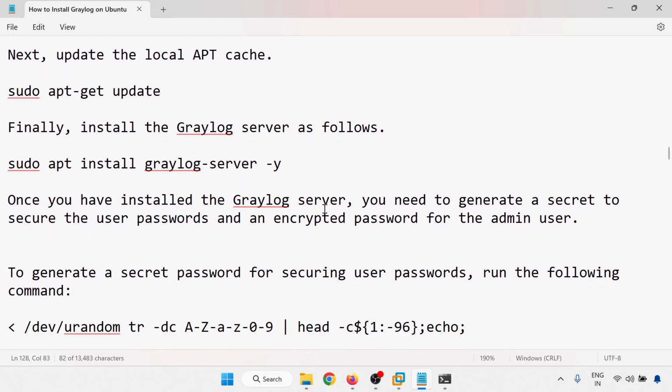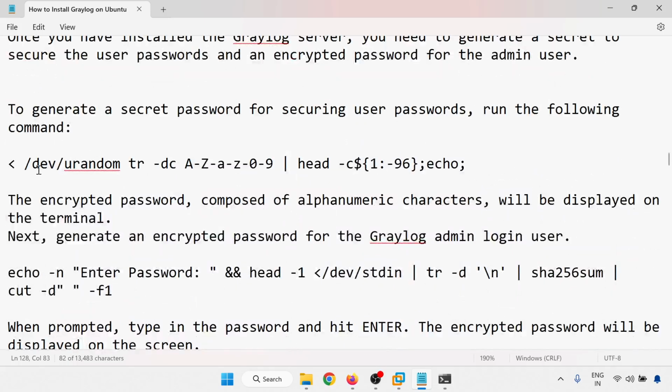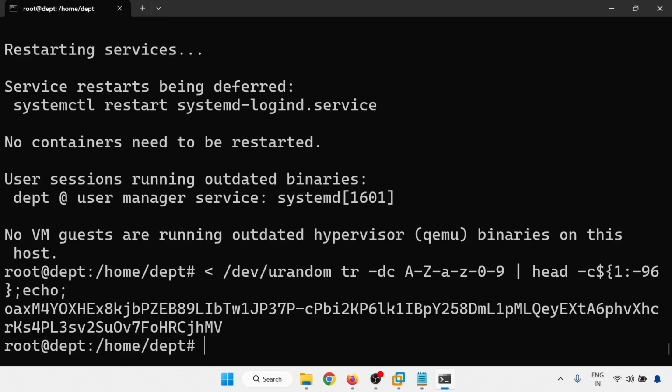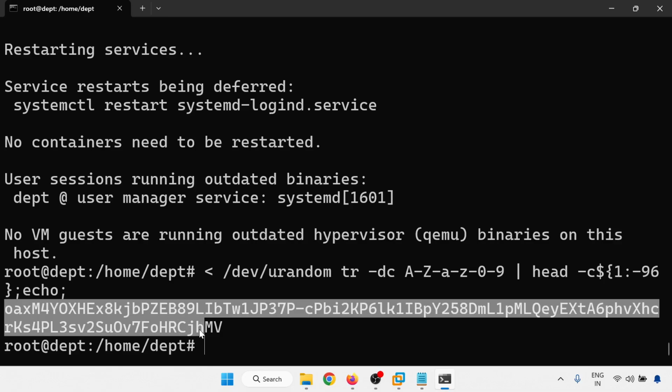Once you have installed the Graylog server, you need to generate a secret, secure password and the encrypted password for the admin user. So we'll use this command. Keep this code.